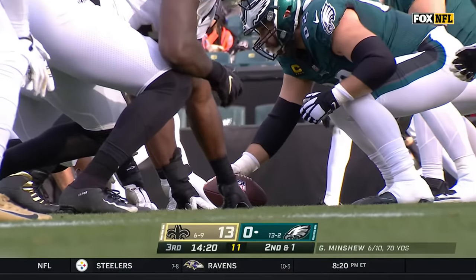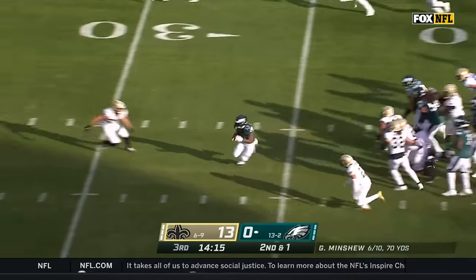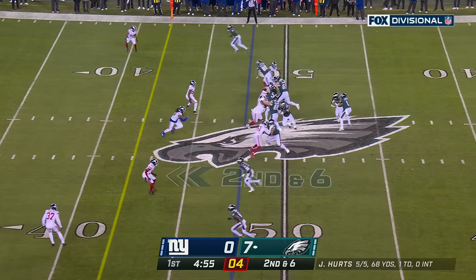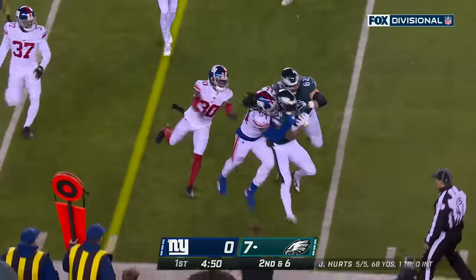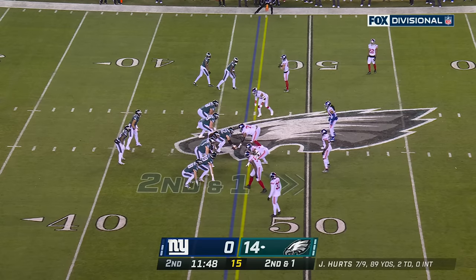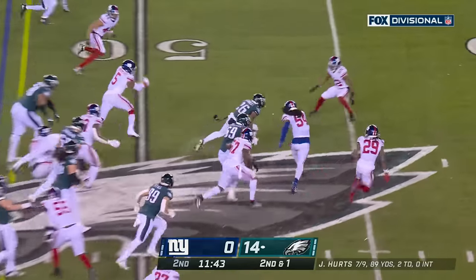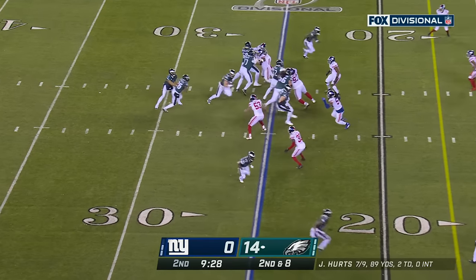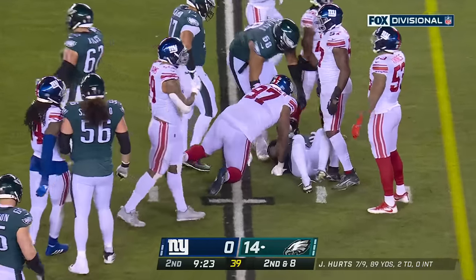355 yards in his first start. Back-to-back run plays to begin this half — Sanders hits it hard, got tripped up by Sorensen. Second and six, Sanders again with patient running, trying to drag himself away from Jalen Smith, but ushered out of bounds — third and short. Dexter Lawrence not in the lineup, catching a breather, and they go right down the middle where Lawrence is missing. Sanders to the 20, chopped down by Dexter Lawrence — third and two.